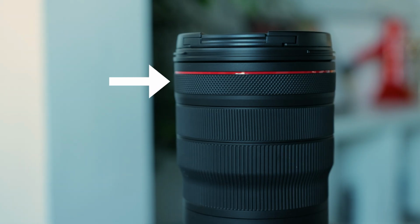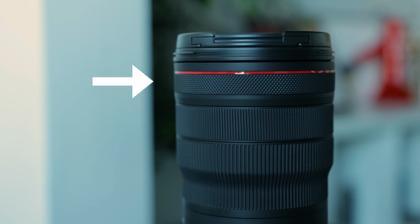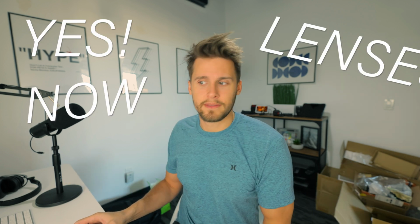And last but not least, when you convert to a new mount like RF, there's obviously new electronics that are put in, and there is so much more control put into these new RF lenses. There's control rings, programmable control rings on the front of the lenses that let you control things like aperture, shutter speed, ISO, right on the lens. And heck, they could push out a bunch of new use cases for these little rings via firmware updates. Yes, lenses now take firmware updates. Welcome to 2022. And the electronic focusing motors in these new lenses are amazing and silent.